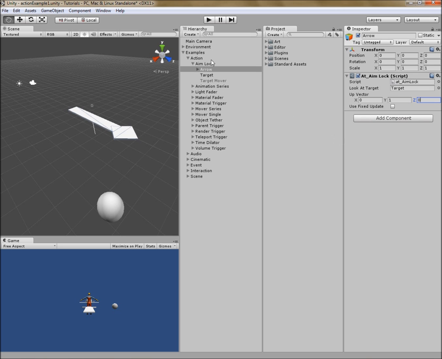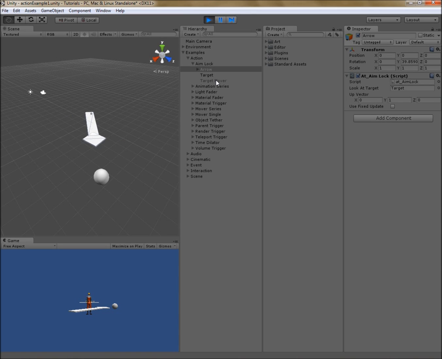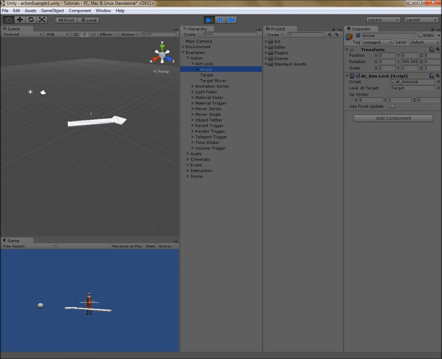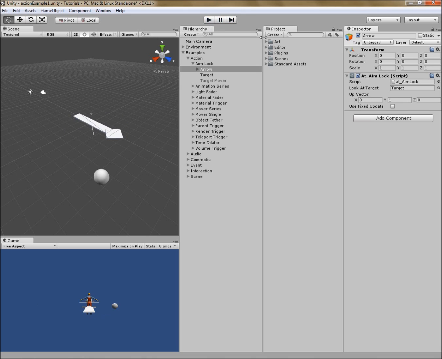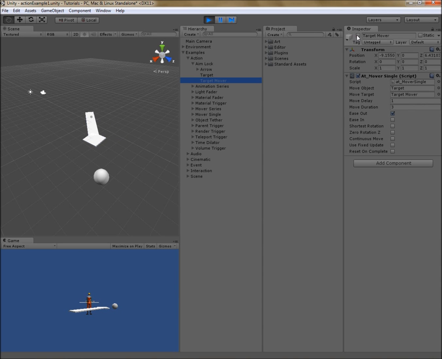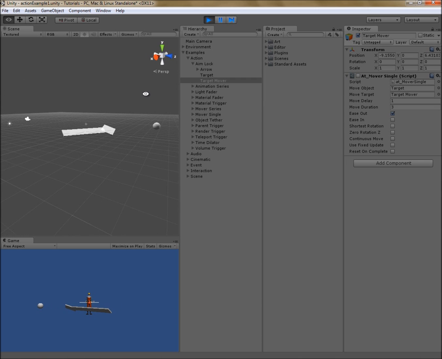Okay. Like I said, we have this arrow pointing at this sphere. Let's go ahead and hit play. We see as soon as runtime begins, the arrow snaps to the sphere. If we move the sphere with our mover, we can see it follows the sphere. Okay, and at runtime we can adjust our up vector, and our arrow is going to try and hold that up position no matter what we're doing. So we'll go ahead and adjust this again, hit runtime again, and move it again. You'll see it wants to hold that position as up.